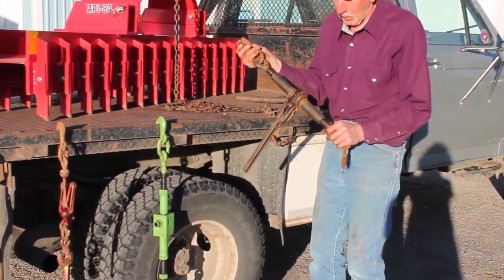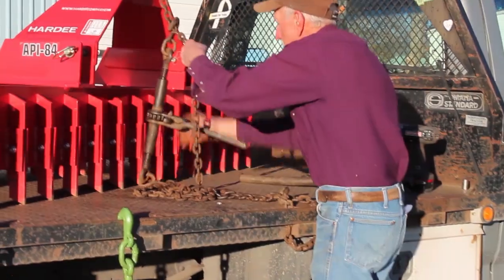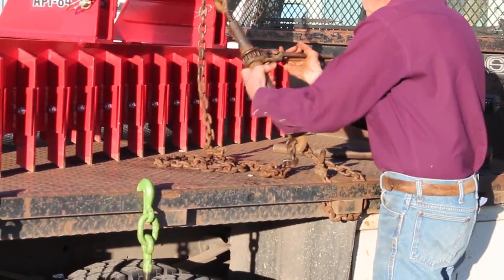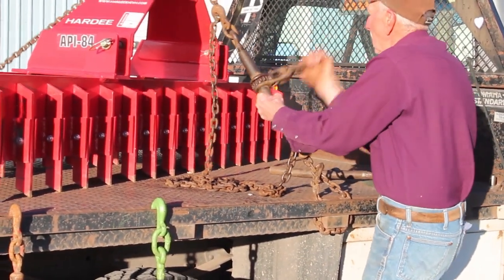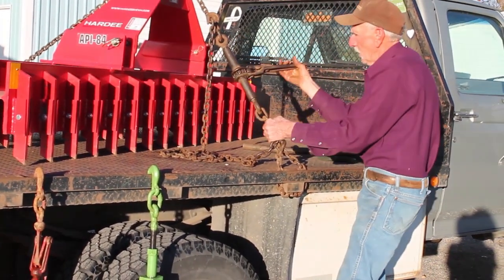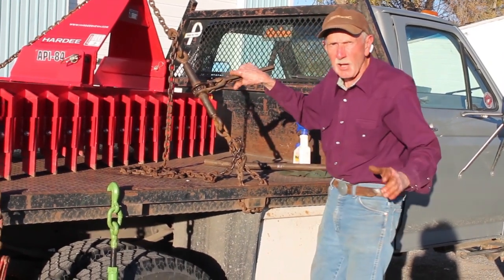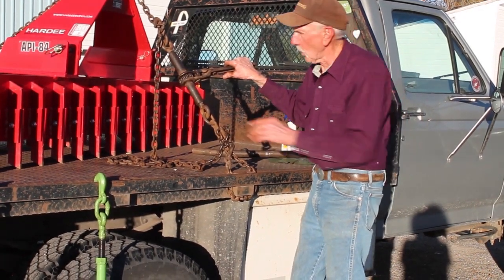To be safer, they came up with the ratchet binder. Good binder, tights a chain, but the handle's in the way. Sometimes the handle's in the way, it makes it very difficult to turn. Also, it's a problem in storage.